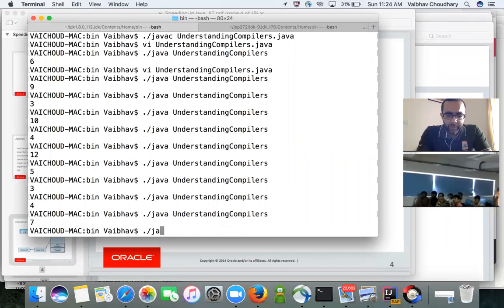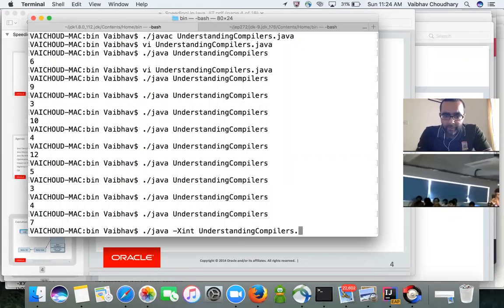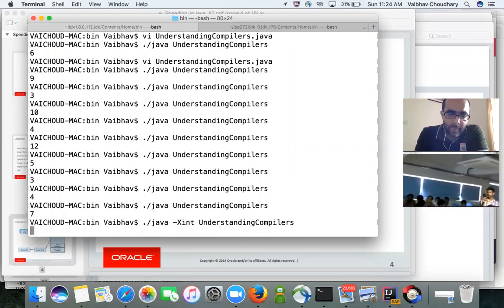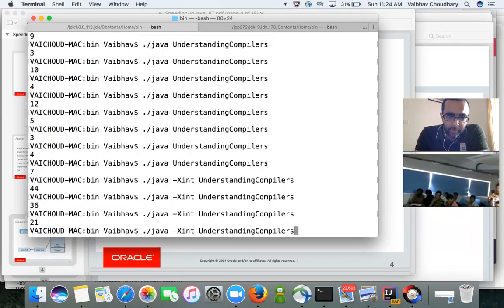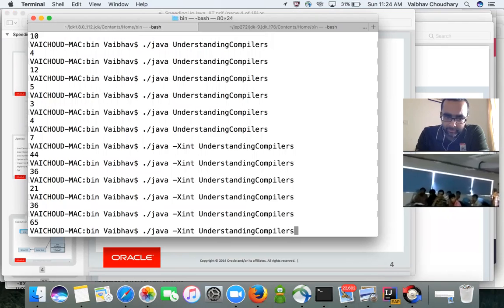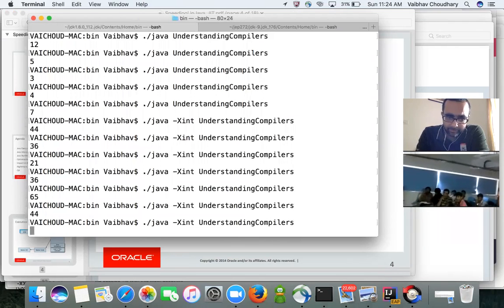Now what you can do is pass something called -Xint. When you pass -Xint, it says I will only run the interpreter. There is no runtime compiler, no JIT compiler that will come into place. Then I run the code and you can see the time, it's taking a huge amount of time in comparison to the previous value, right?